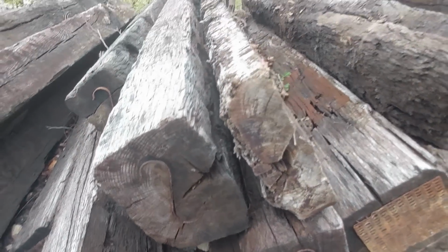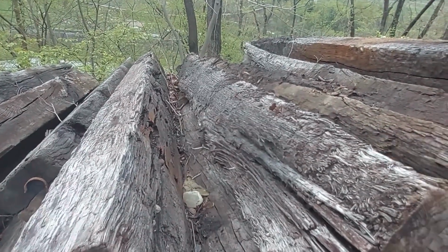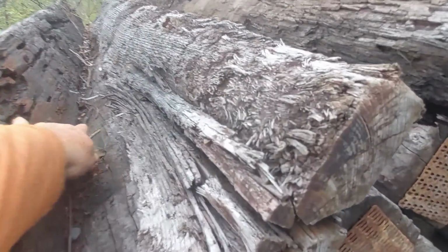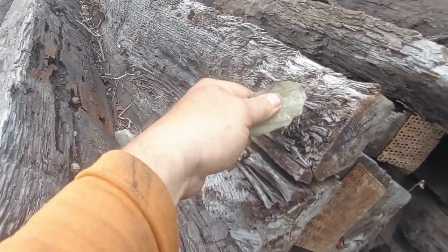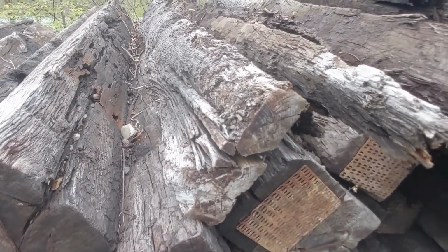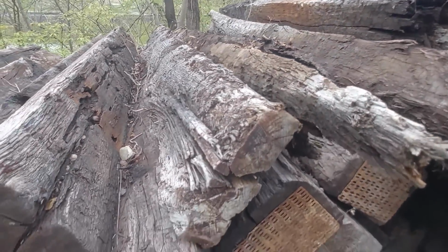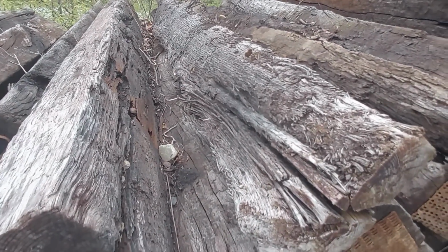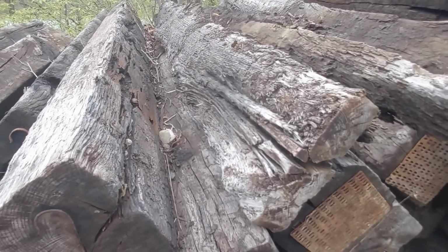As you can see, this is out of a mud hole, and you can see how when a train goes over there, up and down, up and down, up and down, this ballast just keeps wearing into that tie, just keeps wearing into it, and you see what happens. Now this is an extreme case. Here's another one that's about half the thickness of an original tie. Like I said, these are extreme cases, but I did want to show you that that's what can happen when you get mud in your track.